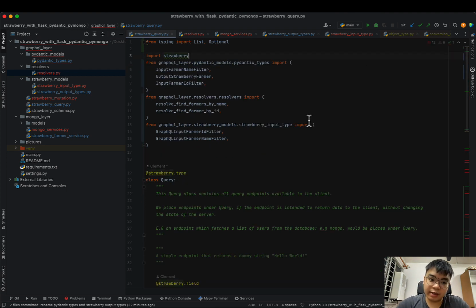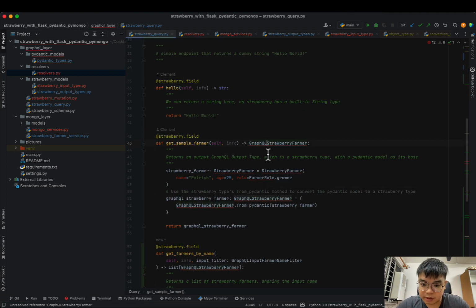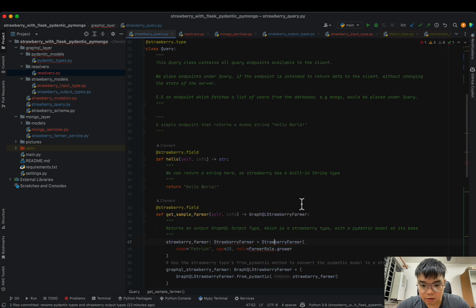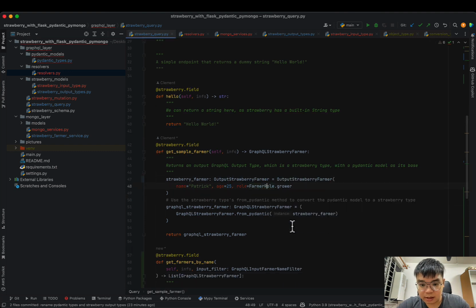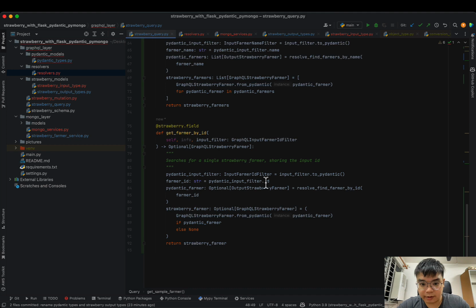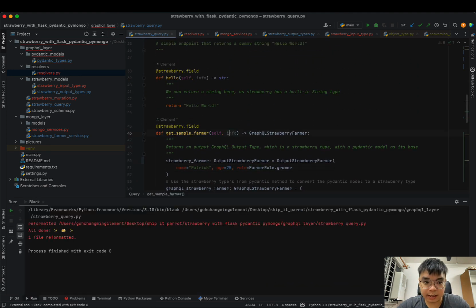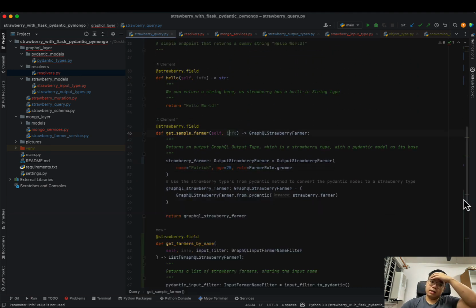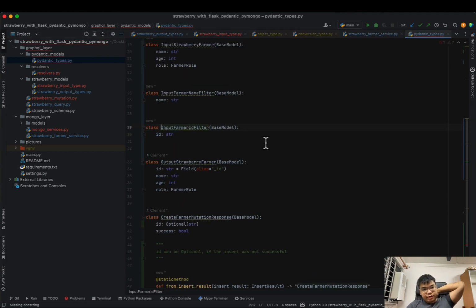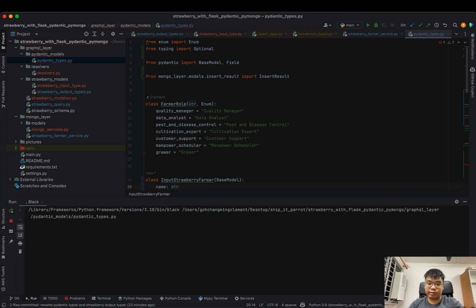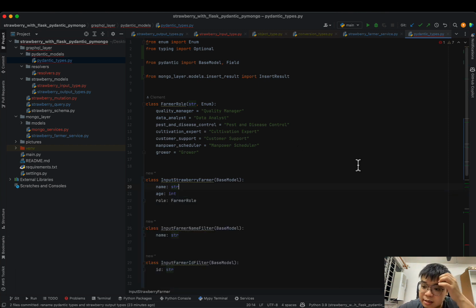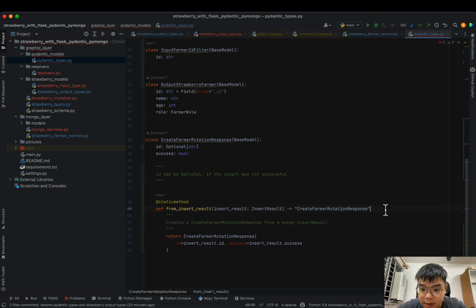Probably need to re-import them again because some imports are broken. Oh my goodness. Okay, output strawberry farmer, sorry. Okay, there we go. It would be much easier if MyPy had detected these errors here.